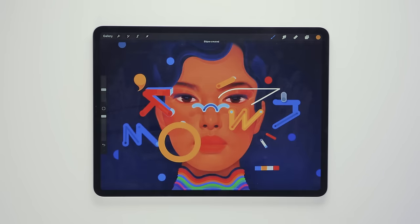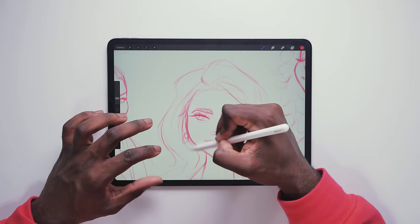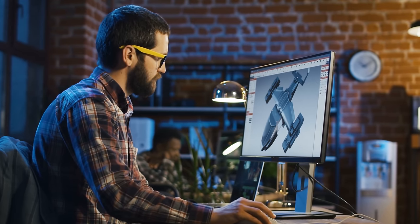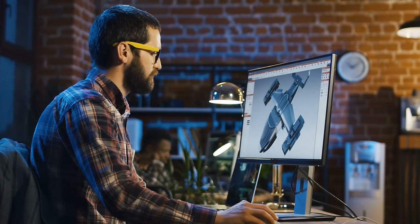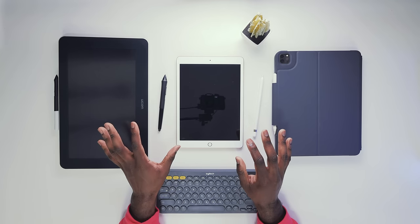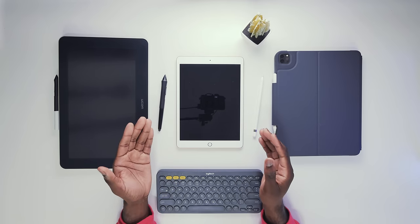The apps aren't quite as extensive as a PC or Mac environment, but there are plenty of professional artists who make amazing artwork on this device. Just think about the type of work you want to make and what apps are currently out there or in future development. The one person who has no choice here is the 3D artist — if you want to work in 3D, you really need to get a stationary tablet, ideally one with a display, and you also really need to have a decent computer. I don't recommend getting a 2-in-1 tablet computer for 3D work, so I would either get the Wacom Mobile Studio Pro, or even better, build your own PC and get whatever size conventional drawing tablet you need.